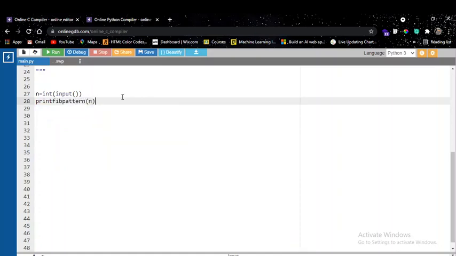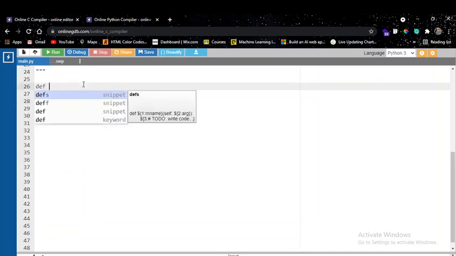In Python, wherever you are calling the function, it should be defined above the statement where it is called. If I am calling it over here, the function should be defined above this line, anywhere above, but not below it.